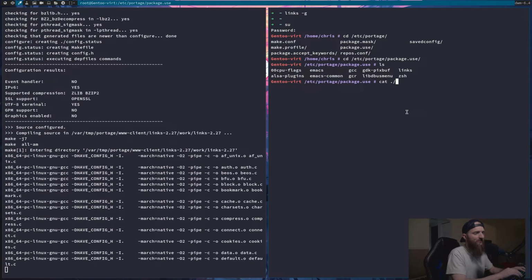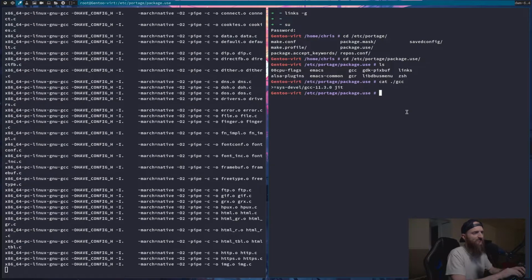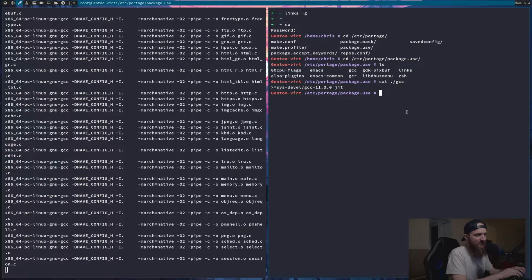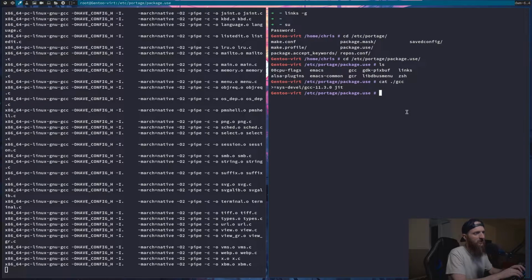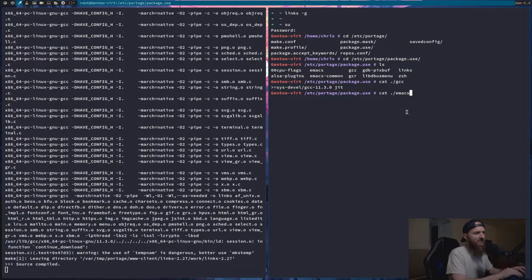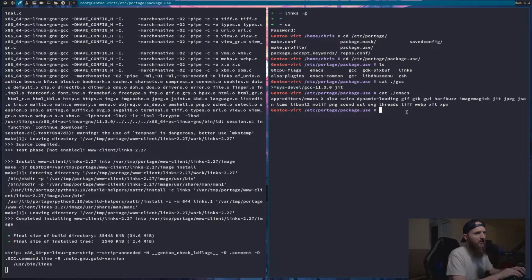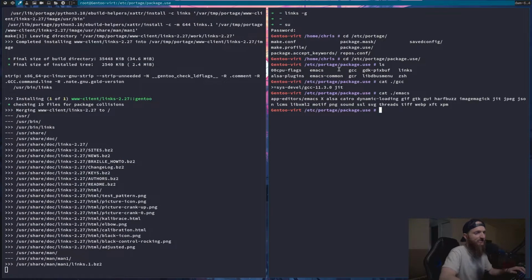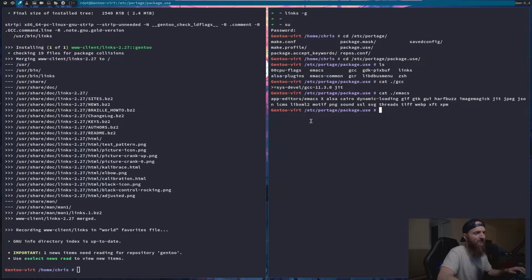I do have GCC, and that's because I needed the JIT, or just-in-time compiler, and also I needed that for Emacs, but you can see Emacs, right there. I've got X, ALSA, Cairo, dynamic load. I got everything supported in Emacs, right? Just-in-time, JPEG, all of that stuff.